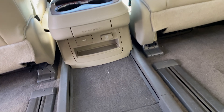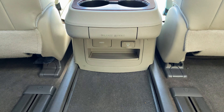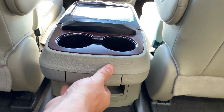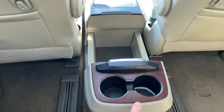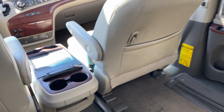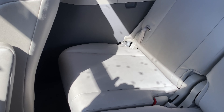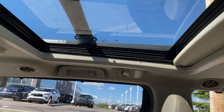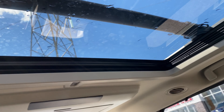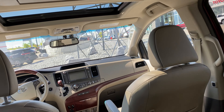Inside here you're going to have cup holders, power outlets, all right there. This is a video outlet so you can hook up a PlayStation or stuff like that. You do have this compartment that opens up so if you want to throw some stuff in or get the cup holders a little closer. This is the Limited so you get the nice leather all the way through and the big captain seats here. These seats move forward so you can get more room if you need to. One thing I really like is the panoramic roof — when you're sitting back here and you take a peek at that panoramic roof, it's a really nice feature that makes you feel much wider inside.